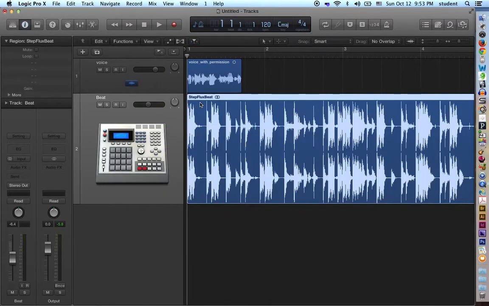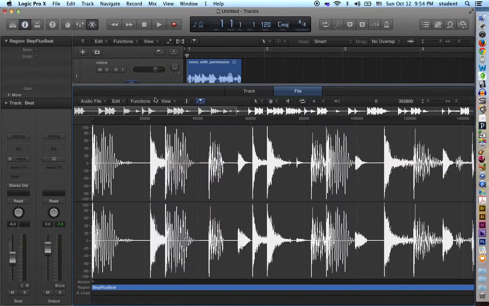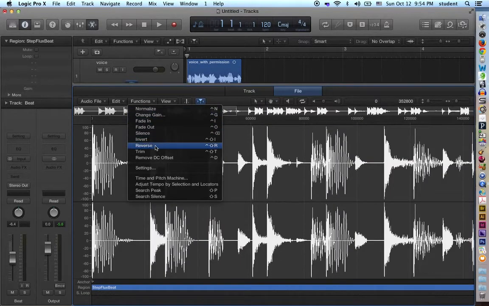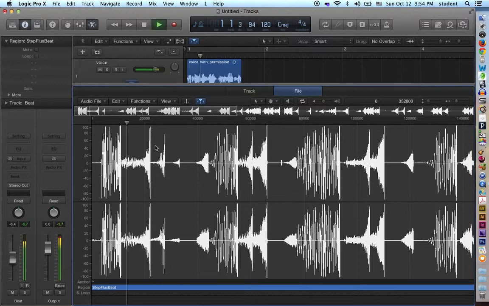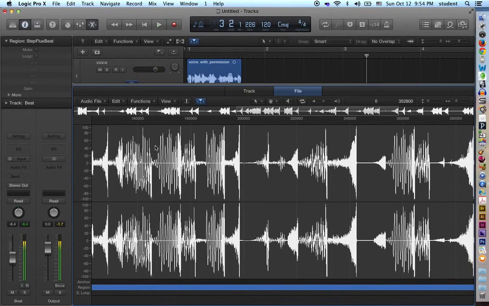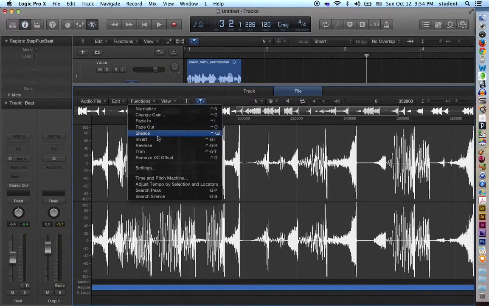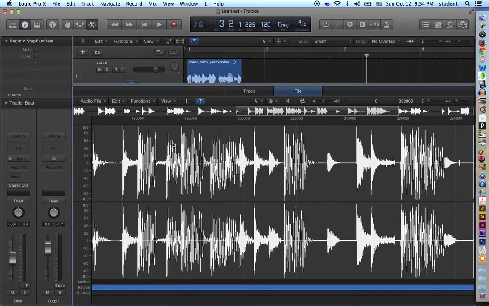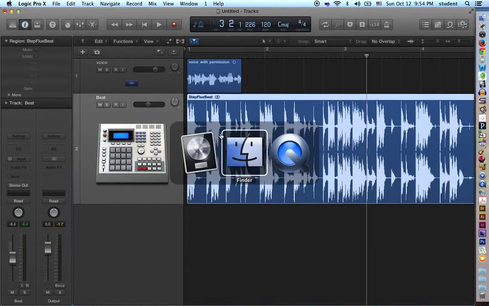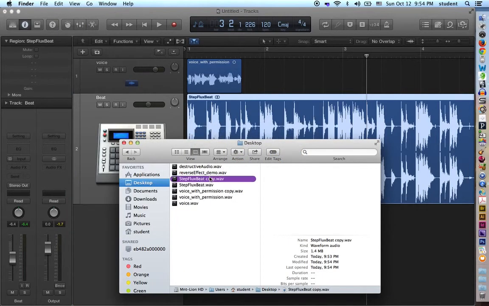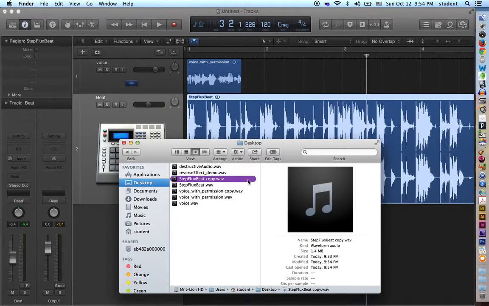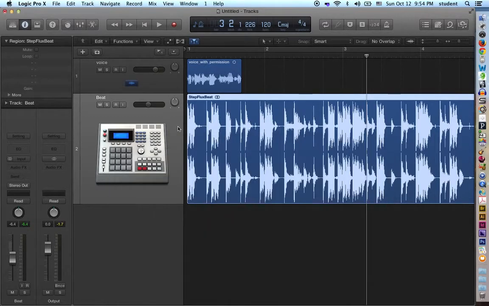Perfect. We can now work with this audio, and we have all of our functions, so we can reverse it. Let's reverse that back. Okay. If we were going to do anything destructive, what would we do? Well, we would just hit Command D and make a copy. That way we always know the copy is clean when we've edited this one. All right. Great. So now, I'm going to mute that.